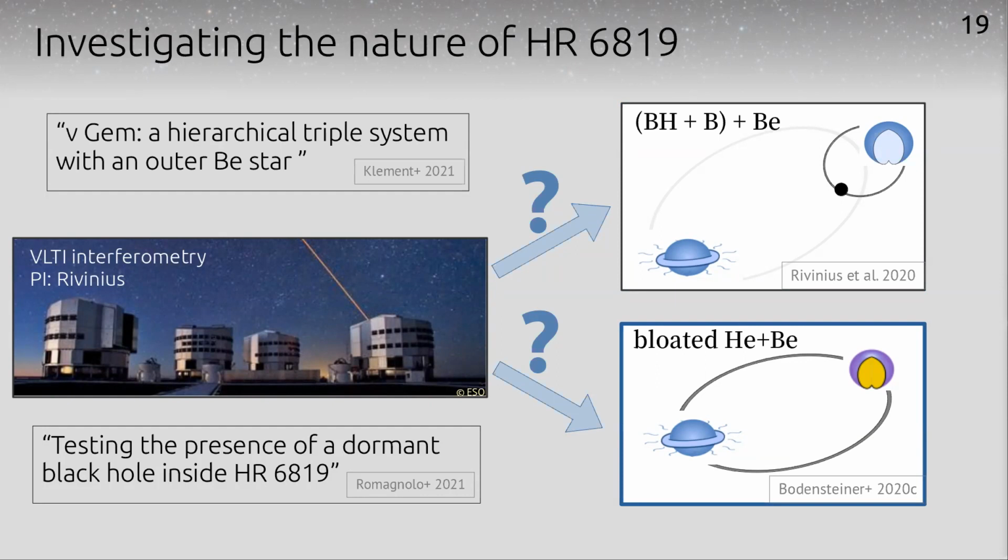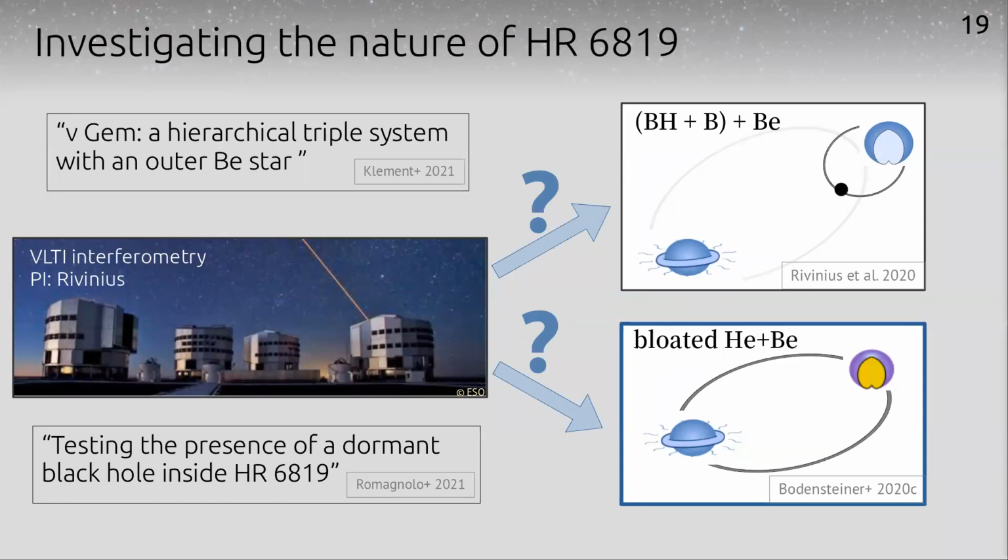They argued that actually this black hole in the inner binary system, according to this triple star scenario, is very unlikely according to the models. So I'm just showing this because I want to say this is a hot topic. This is still very highly discussed. I'm very curious what the answer is going to be.